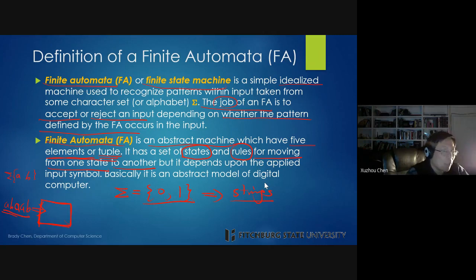It's not really the computer we're using now, but you can think about it. The more complicated machines always build upon these simple finite automata. But first we need to understand what a finite automata is: a very simple digital computer which accepts a sequence of binary digits, checks the pattern of this sequence, then decides whether I'm going to accept this sequence or reject this sequence. Okay, so that basically defines the finite automata.